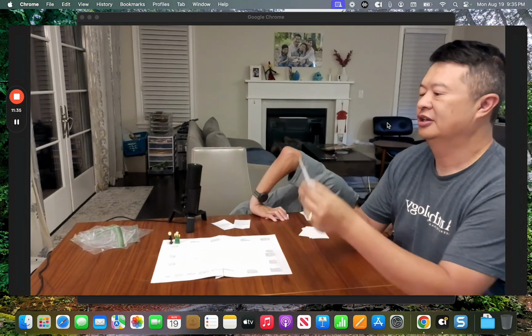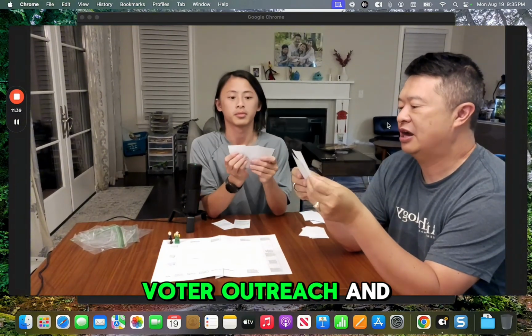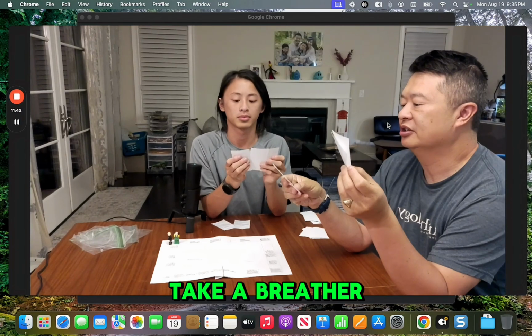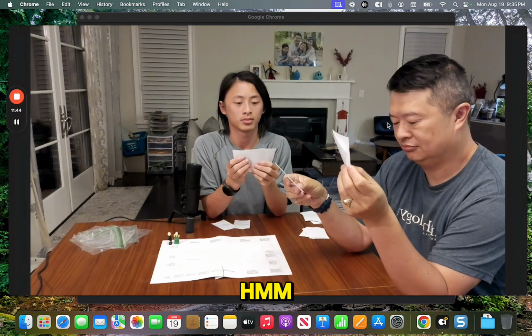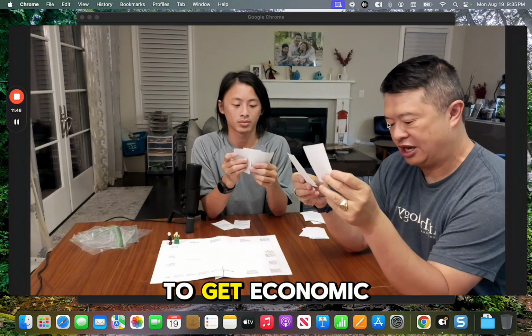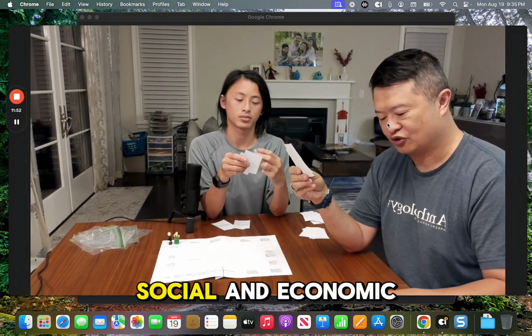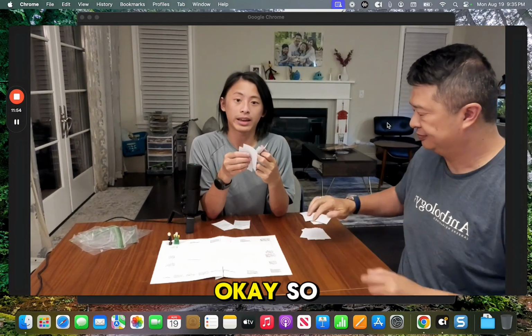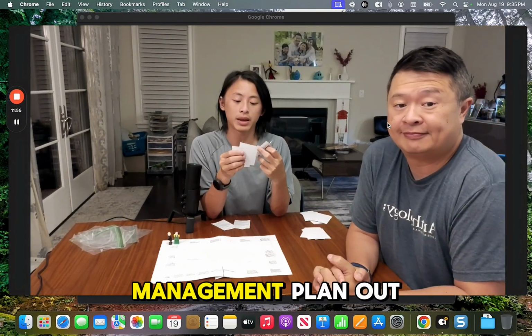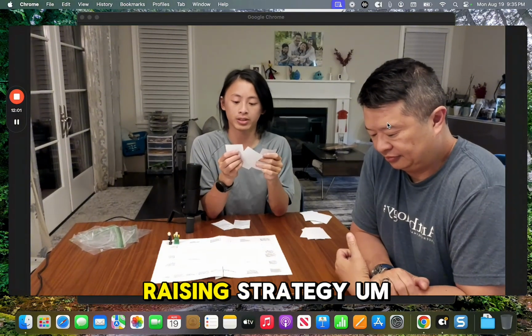Okay. So I got economic policy, voter outreach, and take a breather. I am going to get economic policy. So now I have national security, social, and economic. Okay, so I'm going to pick the crisis management plan out of economic policy emphasis and fundraising strategy.